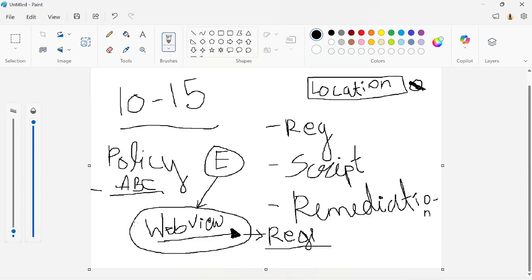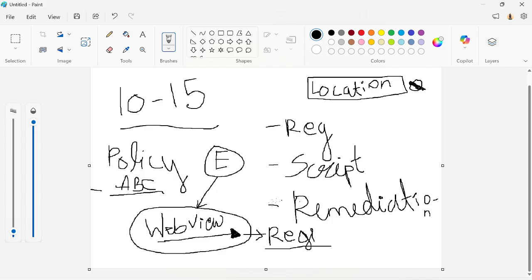So we asked WebView because it got updated and it started asking for the location. Earlier it was not asking. It got updated and someone informed WebView or Edge that to provide the information to Copilot, you ask Copilot for the location. So it started asking after the update. What we did, we modified the registry. We gave one more condition: don't ask Copilot for the location. So it stopped asking.